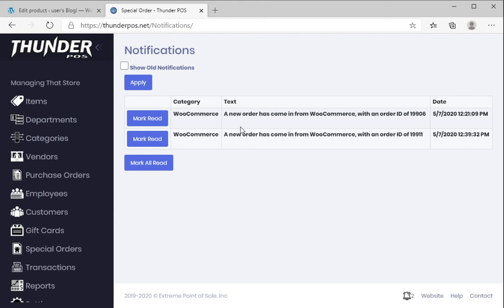But for more details on that, you're going to want to check out our other video showing how this looks from the Windows client. There is also an integration for the iPad client where it will show notifications and such. So that side does have this as well, but we'll have a video up for the ThunderPOS client related to this one that you'll probably want to check out.